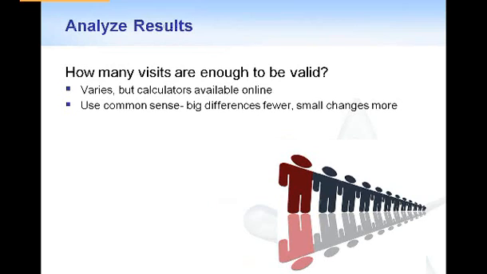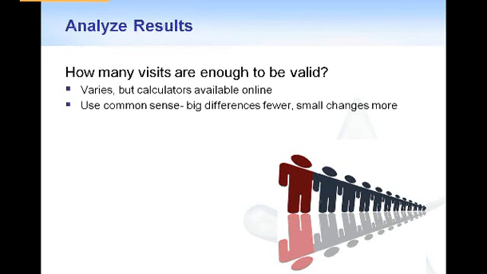Now, with respect to analyzing results, we talk about statistically valid and that sort of thing, and a lot of people get really hung up on this. I don't want you to get hung up on the number it takes to be valid with an error measure of plus or minus 5%. There's calculators out there that you can find quite easily. Just do some Google searches on statistical validity and conversion rate and that sort of thing, and you'll be able to find them. If not, email me and I'll be able to point you in the direction.